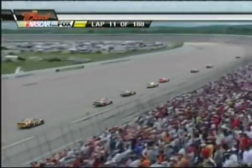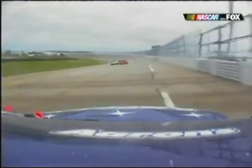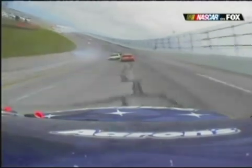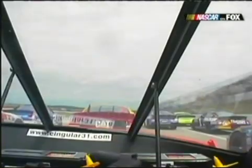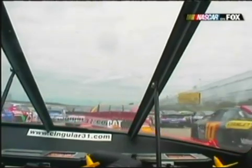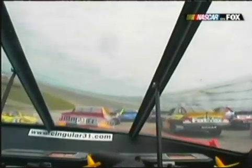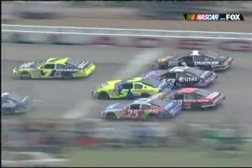Let's again look and find the initial contact of what happened here. This is watching from the Aaron's car, Hermie Sadler. Since it's wide back here, back it down, back it down, back it down. Oh no, right up in. Track is blocked. Who was that spun way off the bottom of the racetrack, off the apron? No, way behind the accident. I know one thing, there's a hard lick into the back. Harvick slowed down, Hermie Sadler did not. Here they go. That's the 2 down there on the bottom. Here comes the 25. They're low, they're wide right there. Nowhere to go. Keep coming, wreck behind you. Caution is out, caution's out. Look at that. 1, 2, 3, 4, 5.